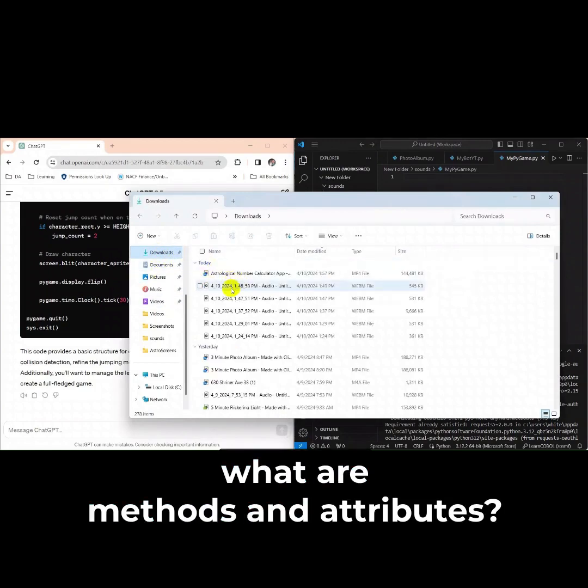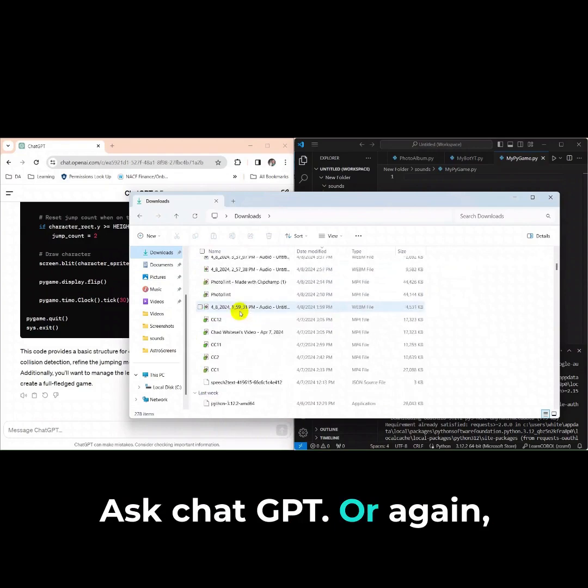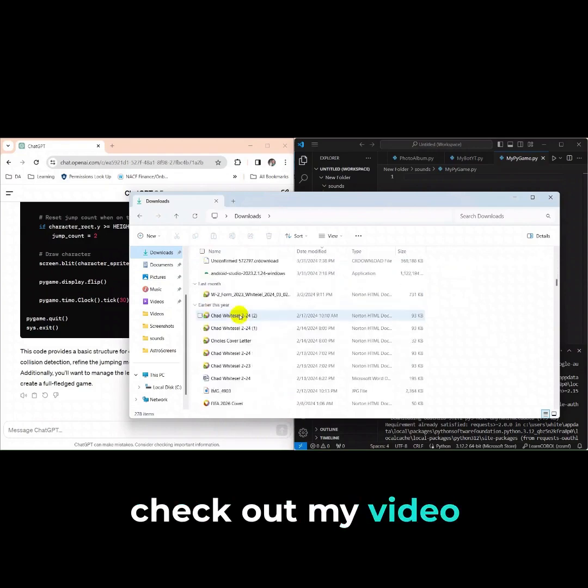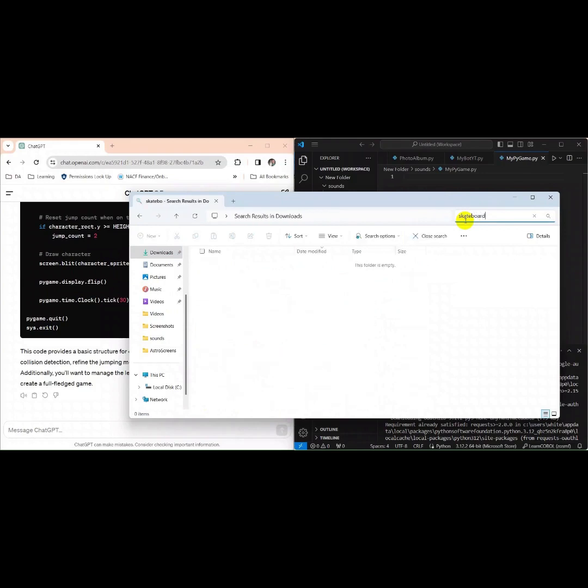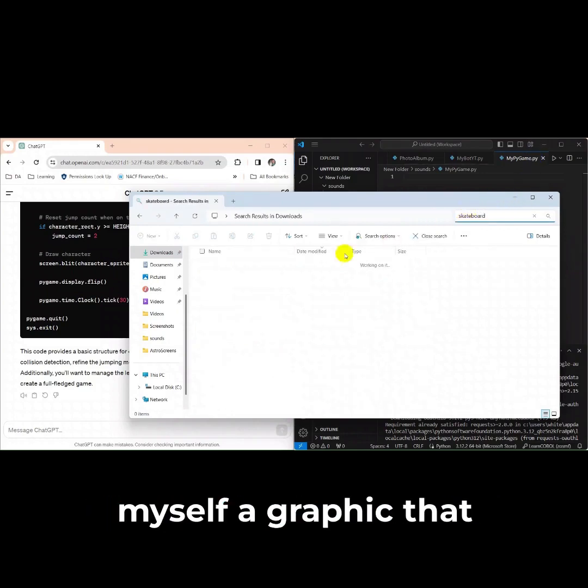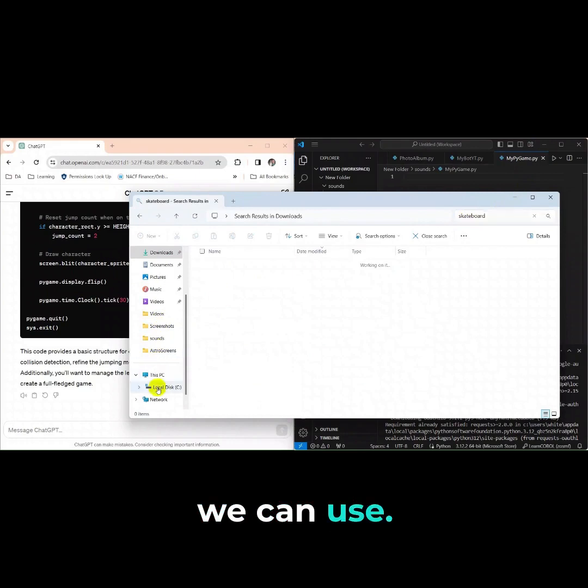What are methods and attributes? Ask ChatGPT, or again, check out my video on terminology. I'll come back once I find myself a graphic that we can use.